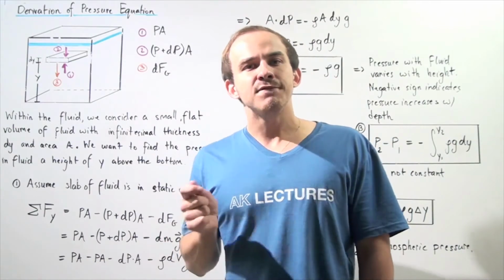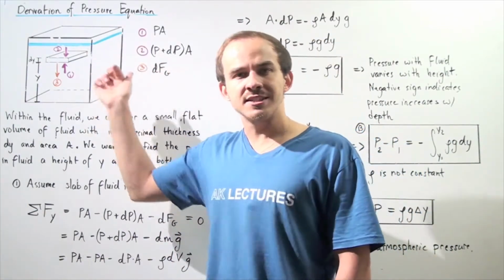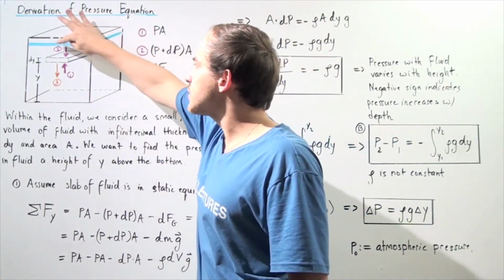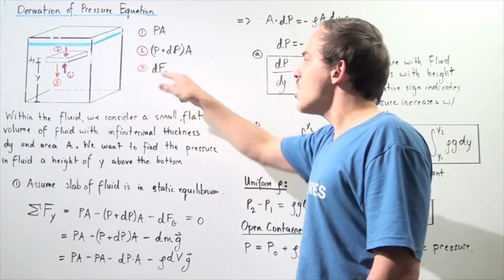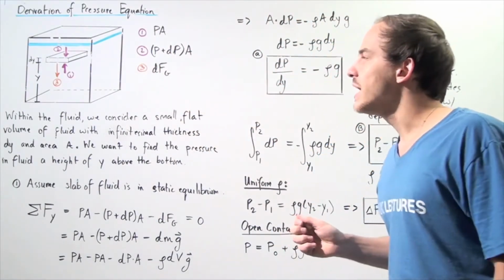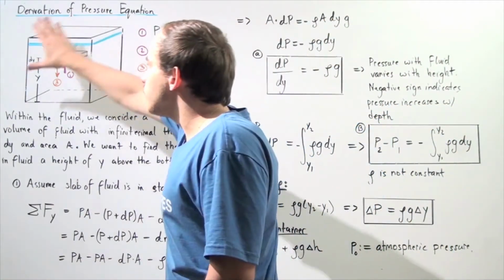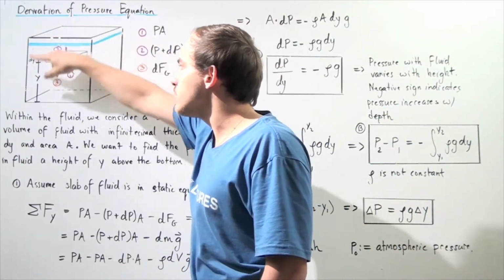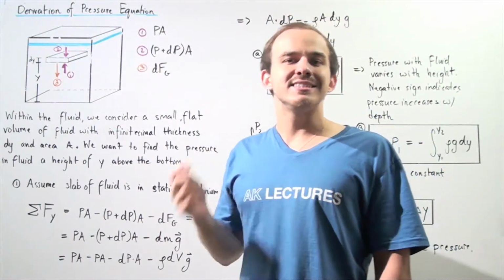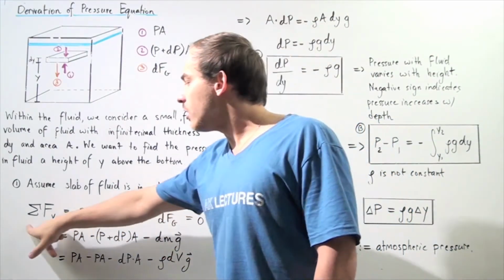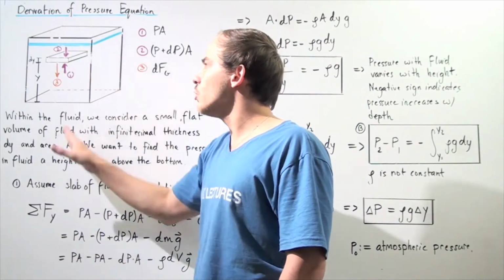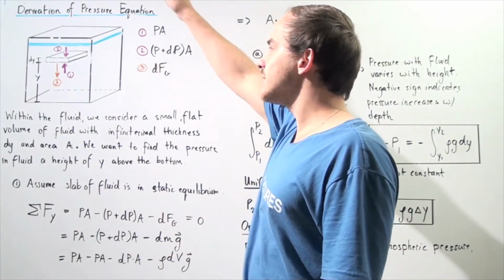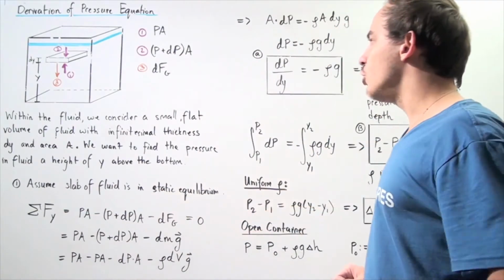And this force is infinitely small because the mass we're considering is also infinitely small. So the force 3, which points in the same direction as force 2, is simply dFg, where Fg is our force due to gravity. Now, we make the assumption that our fluid is stationary, it's not moving, and that means this chosen volume of fluid is also not moving. It's in static equilibrium. And so that means all the forces acting on the volume of fluid along the y-axis must sum up to 0. So we choose going up to be positive and down to be negative, and we get the following result.